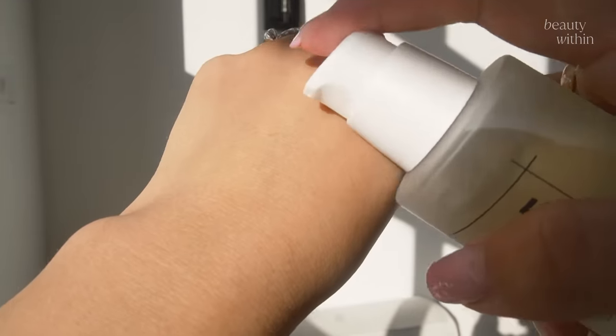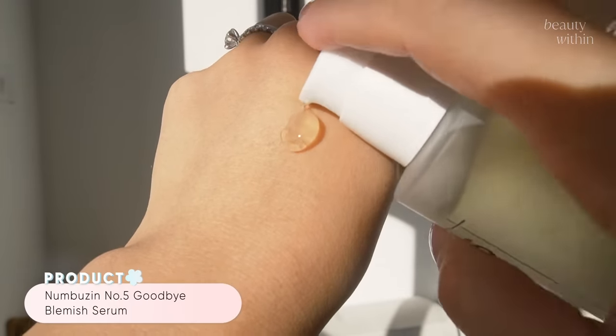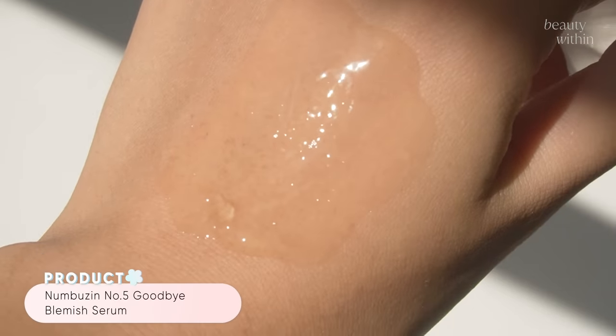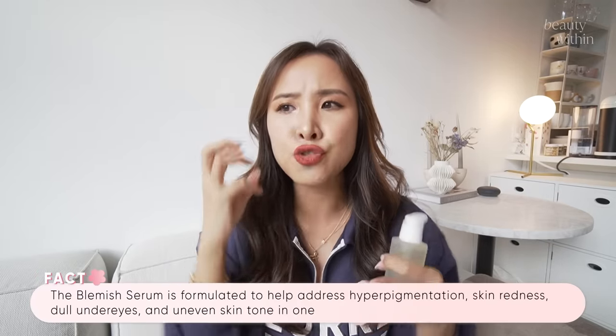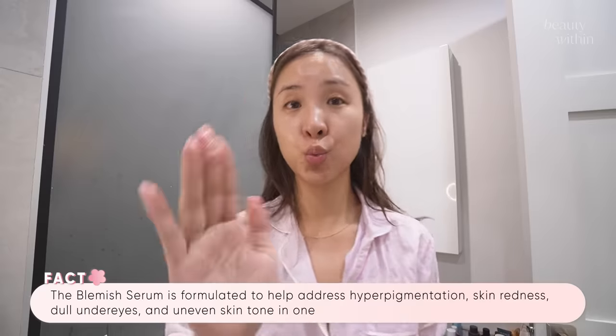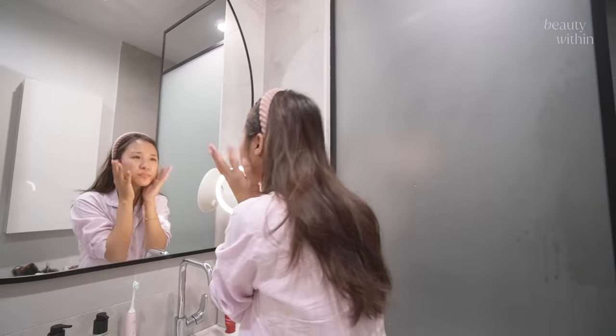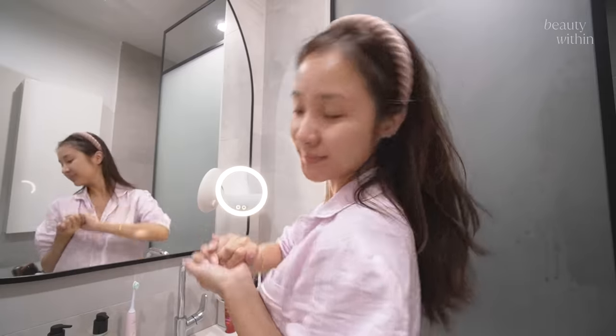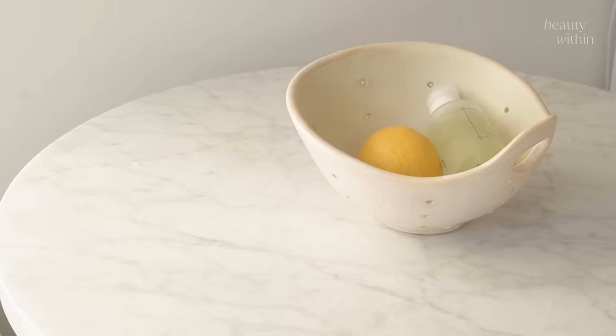It's a gel consistency, but it is not your normal run of the mill gel. It's actually a heavier gel. What I mean by heavier is that when you put it on, it's really moisturizing and really nourishing, which was not what I expected. I pumped 1 to 2 and it was way too much for my face because of how moisturizing it was. I was like, this formulation must have more oils in it. And then I noticed there's a faint citrus smell in this. Okay, interesting.